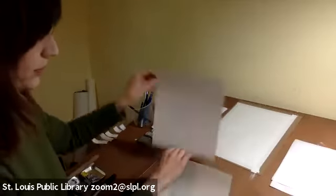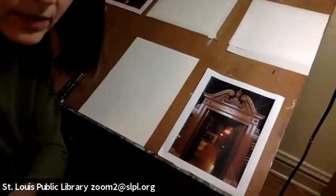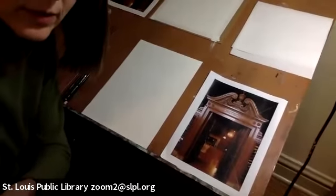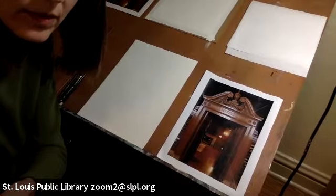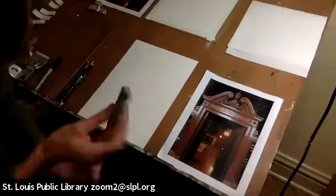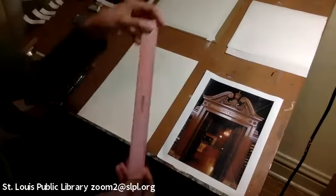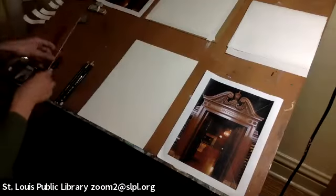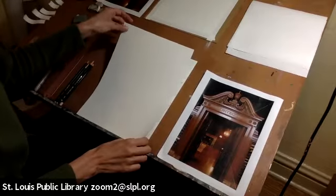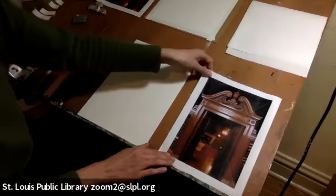Get a blank sheet of paper. Can you see that pretty well? Yeah, okay. I also have a kneaded eraser, but you can use any kind of eraser, and a ruler, or any kind of straight edge would be nice here. And then I'm not using any kind of fancy drawing paper. It is slightly thicker than just plain old typing paper, but you can use whatever you have. And then I have my image here.